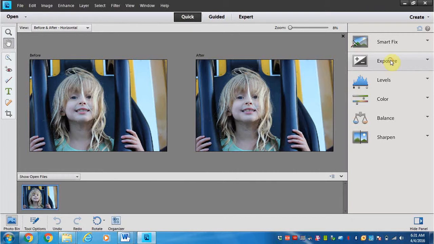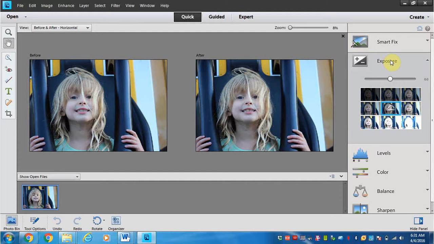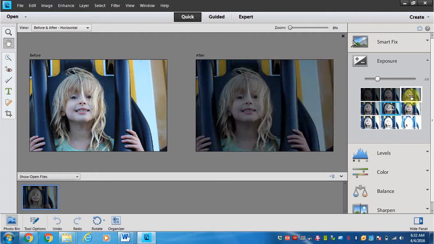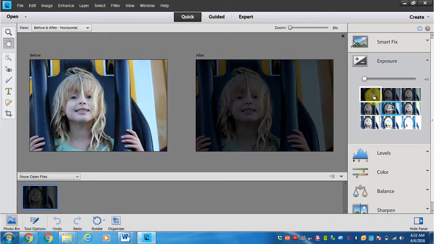Now first, we can click on this exposure tab, and the way Photoshop 11 is set up is that the photo in the middle of these 9 photos is our original, and then it just goes back here. If we want to have a lower exposure, that would be this photo here, photo 4. Photo 3 is even a lower exposure, all the way down to the first one.